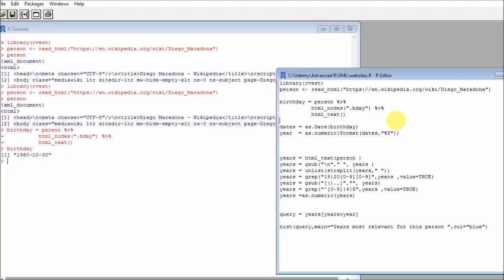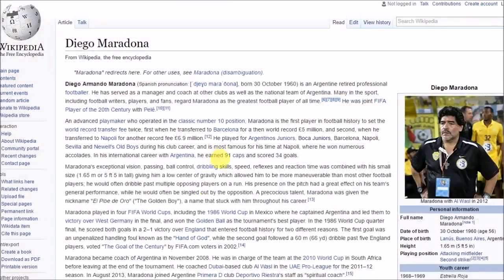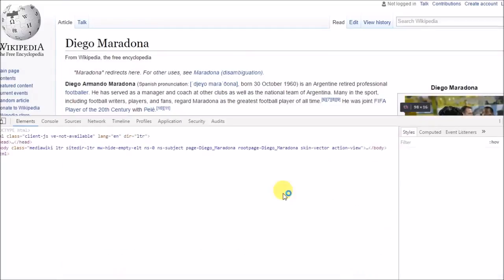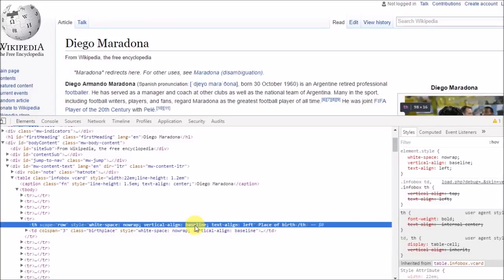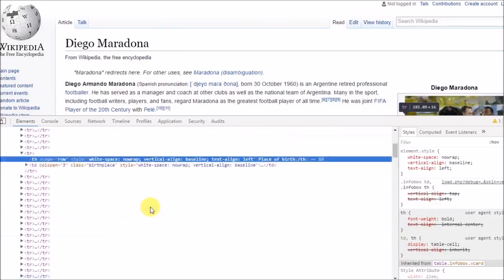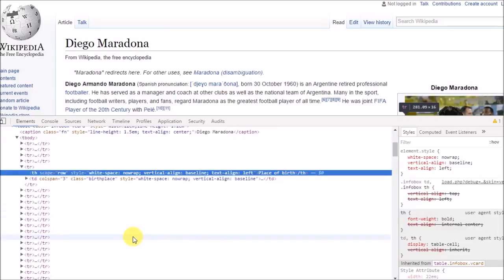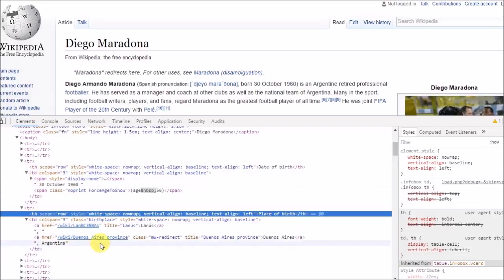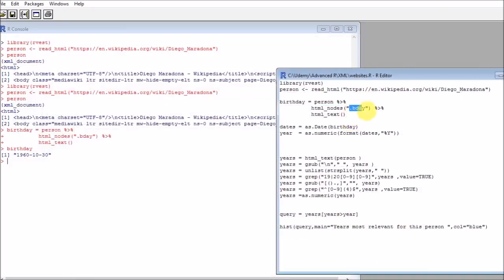So here I have the birthday. You can see that the notation that I used is quite untraditional. I am passing a person, then I'm pulling all the HTML nodes that contain a bday class. The way of identifying this is by inspecting the HTML document. You can do this, for example, in Chrome by using inspect. Once I have the inspect results, I can then search for the data that I would like to pull. In my case, I would like to pull the date when the person was born. And then I need to identify the birthplace or the date when the person was born and so on by using the appropriate things that I find. Maybe it's a class or maybe it's an ID. So I need to be very careful how to identify the thing. You can trust me that if you search this document, you will find something with bday class.